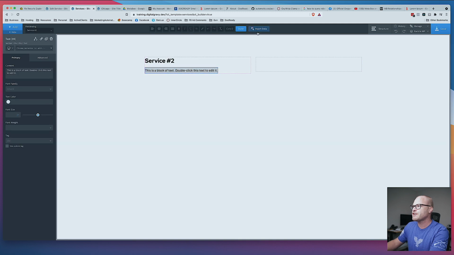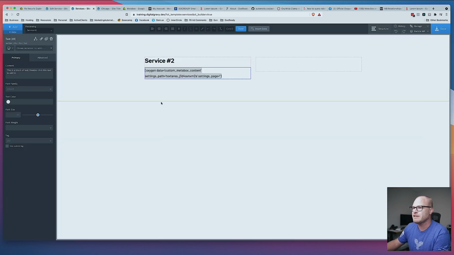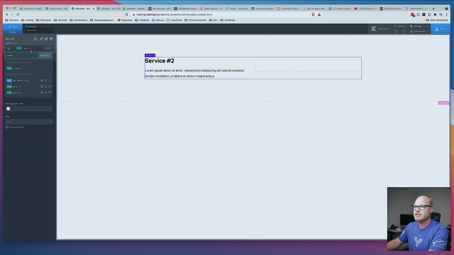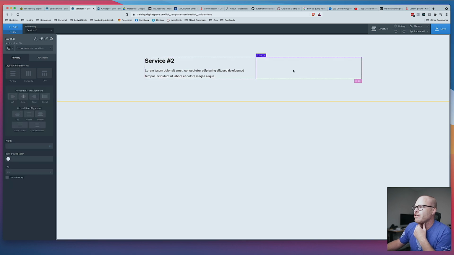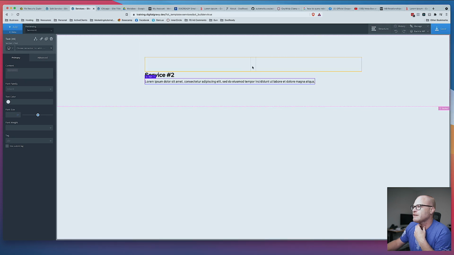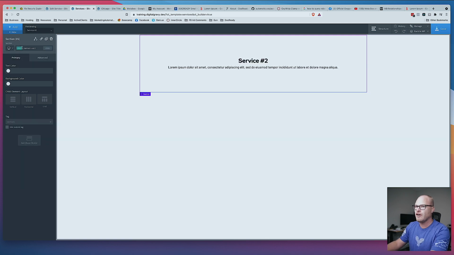Okay. This would be the service description. When you're using Metabox and doing dynamic data, you can click Metabox field, service description, and then insert. So that's going to insert the service description. I also want to stretch this. Over here on the right-hand side is where I want to have the reviews for service number 2. This isn't really how I would typically do it. Why are we doing it this way? Let's just do this. We're going to bring this out here. Okay. Perfect. Let's do center all.